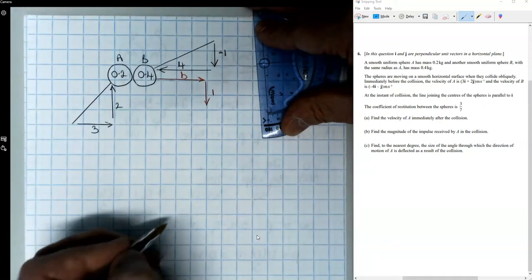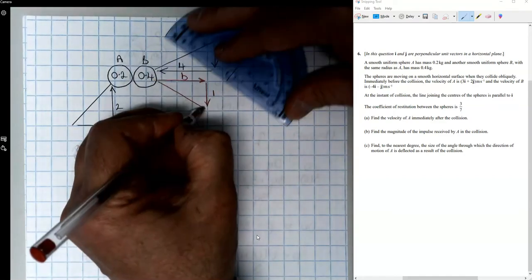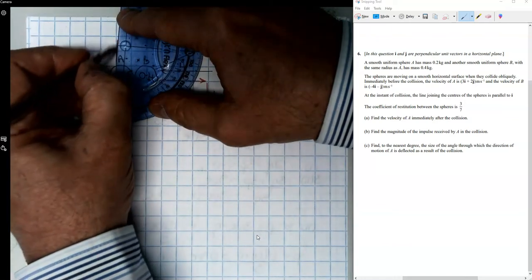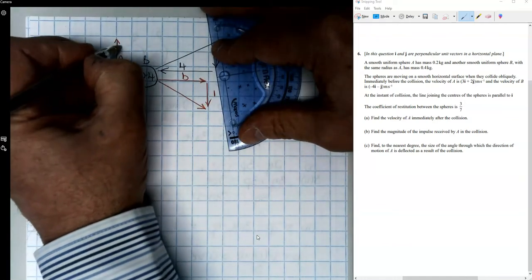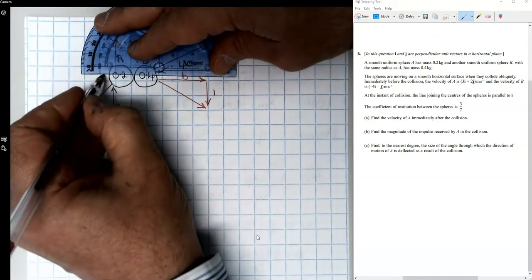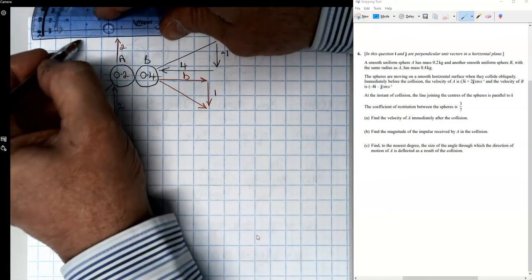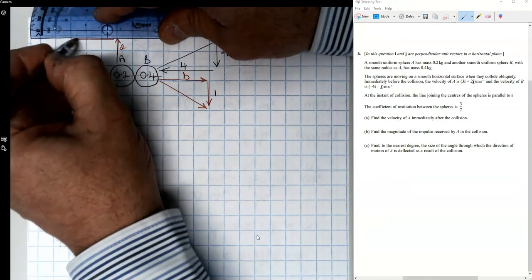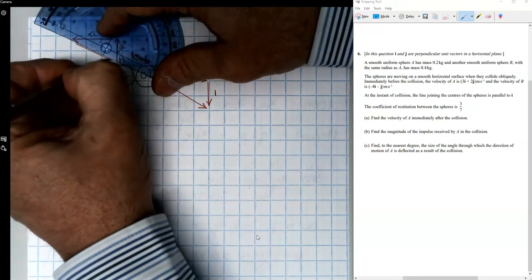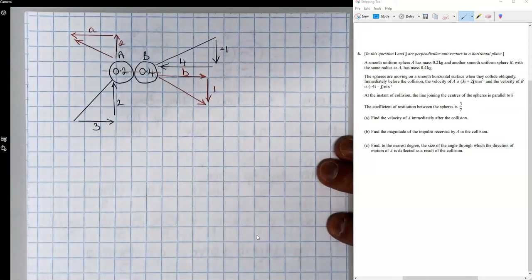Don't need the minus because I've got a direction on there. So I know it's going to go this way, and going upwards. That carries on unchanged, so I know that will be 2 because contact is in this direction, but I don't know this component here, so I'll call that A. So it's heading off in that direction. Okay, so that's my diagram.